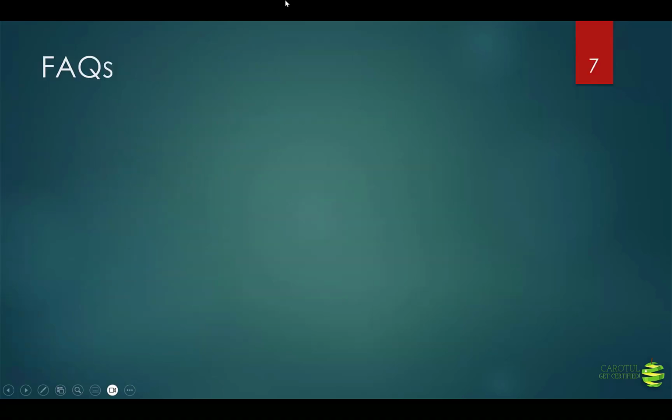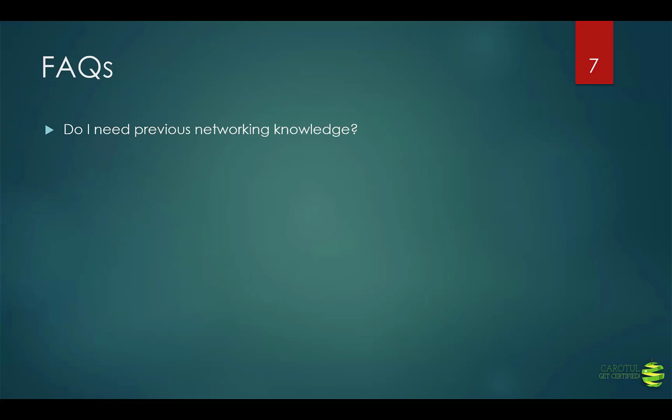So there are certain questions people always ask, some FAQs about different courses, especially for this one also. Do I need any previous networking knowledge? Although I think all of you already have the networking knowledge, for this particular course I'm going to assume that we are going to start from scratch. So basics of networking, OSI, TCP/IP model, and especially IP addressing and subnetting, so that we have a refresher along with the subnetting lab. So at least that part doesn't hinder our progress when we are going to the AWS part.